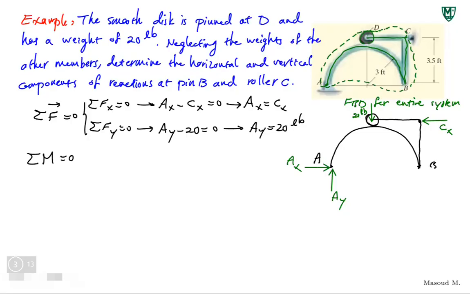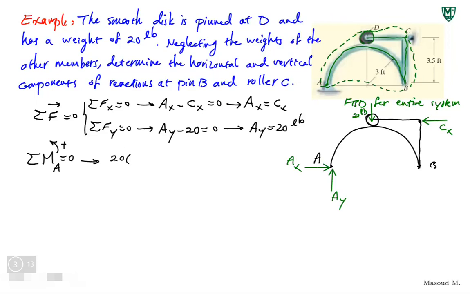But if I find a moment about point A, AX and AY do not create moment about point A, so I'm good. I can just ignore them, they're not going to be part of the equation. So there are only 2 forces left, only CX and 20 pounds. So it seems like point A is more optimal in terms of how many calculations I have to do. So let's just go with A. It's positive in this direction. All right, as I said, AX and AY do not create any moment. So let's go with 20 pounds.